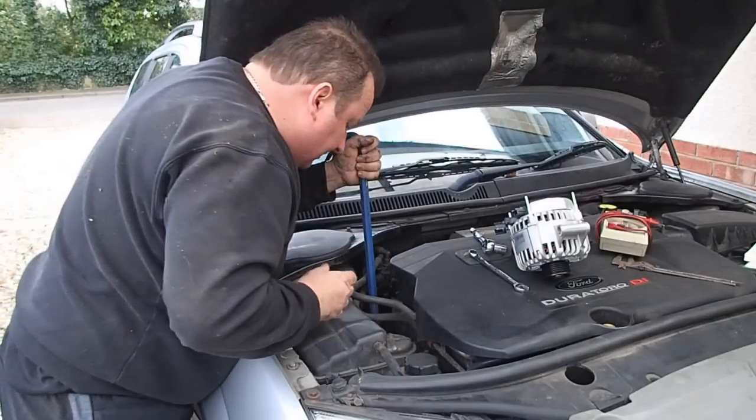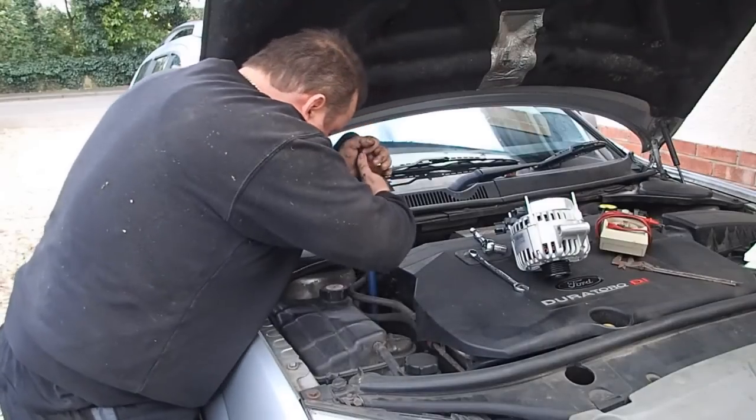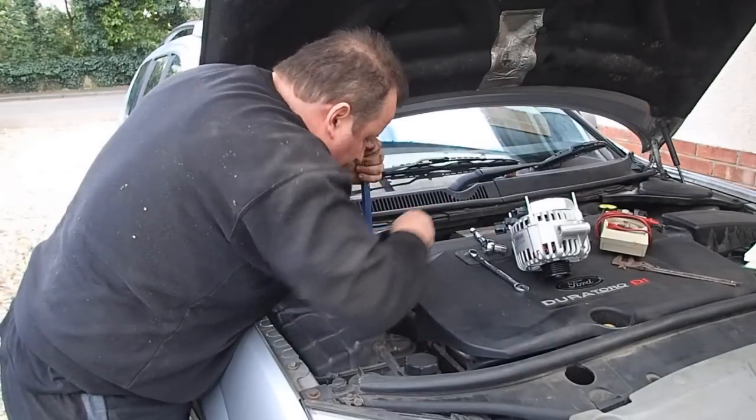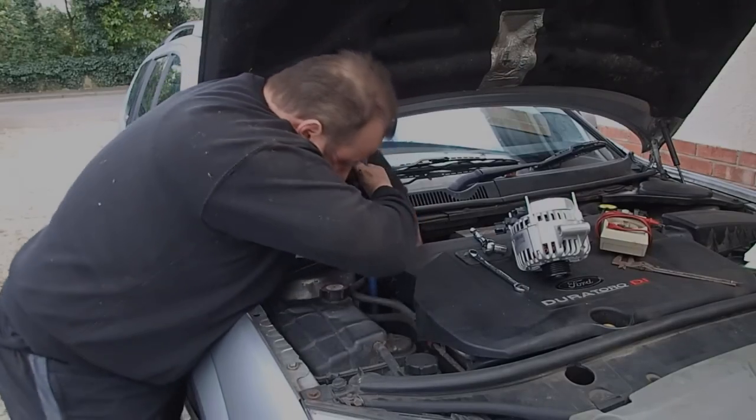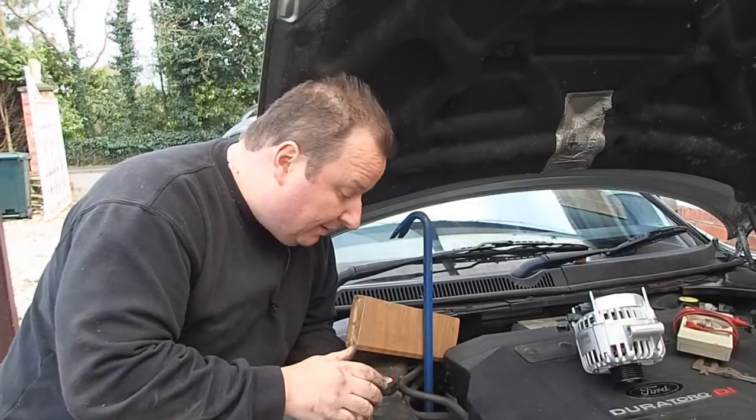Right, with detension in it, I'll show you what I'm doing in a minute. I'm just going to try and ease the belt off. Again, there's not much room to do anything here to get your hands in. Right, well, my method does work. I've just done it. I'll show you what I've done, how I slipped the belt off.